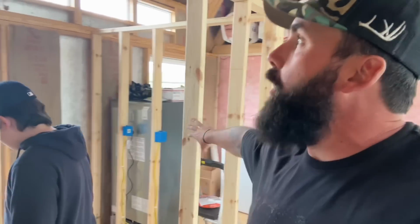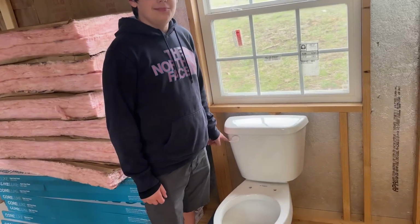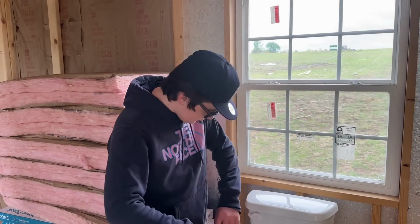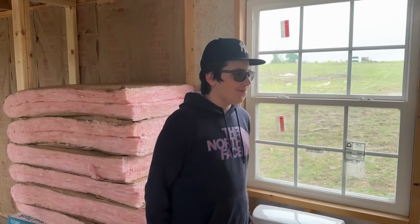We need to see if this opening needs to be wider before we bring that tub in. Do you have to touch and try everything? You're worse than the little boys. You know that, right? Your shirt matches the insulation. Turn around. See the pink insulation behind you? Nice shirt. Appreciate it. It's on here too. When'd your girlfriend want it back?